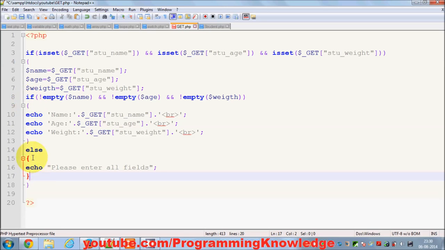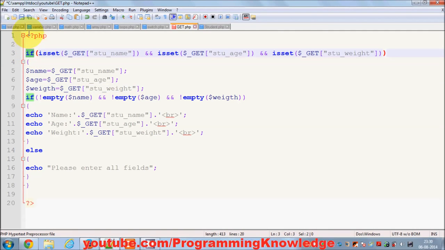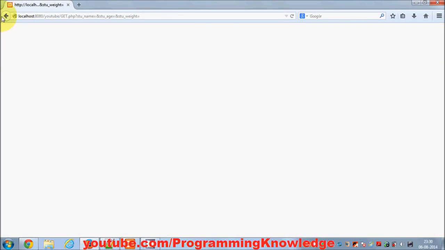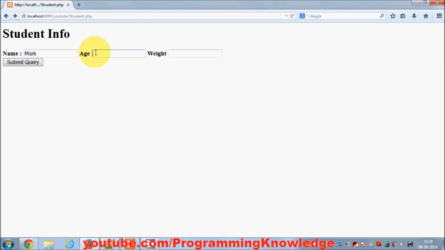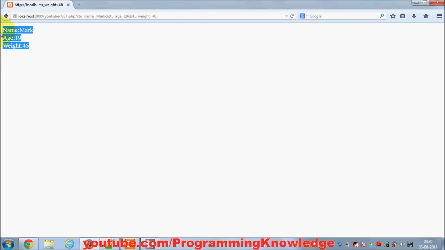So this else condition should be the else condition for this if condition rather than this. Okay, and once again run the query, and it says please enter all the values, right? But whenever we provide some value, for example name, age and weight, it prints the values.